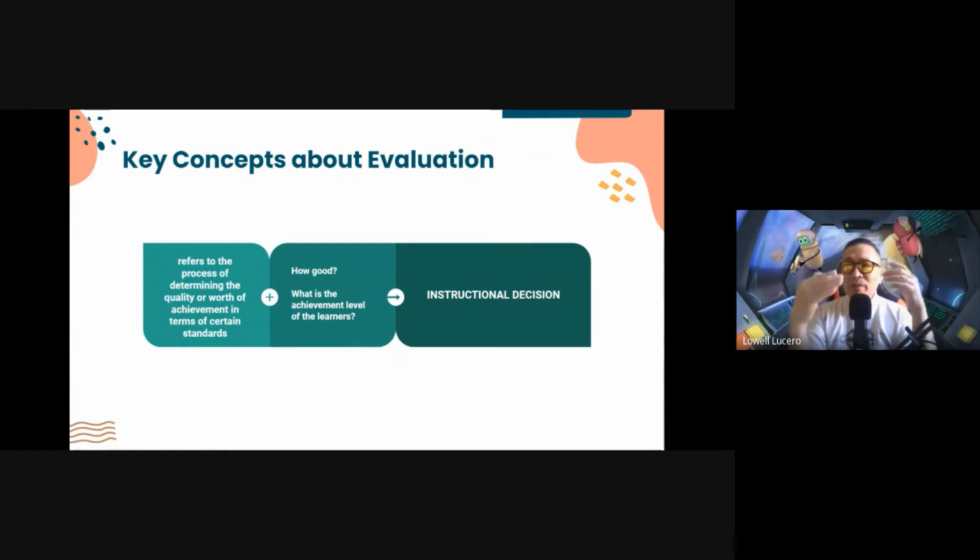So you interpret that one based on certain standards. You always look at the standards. If you're working in the Department of Education, meron silang standards. So we'll be discussing that one in lesson 5. If you're working also in private schools, meron din silang standards, no? You can always check ano ba yung guidelines ng private school na yan. Okay, any questions?